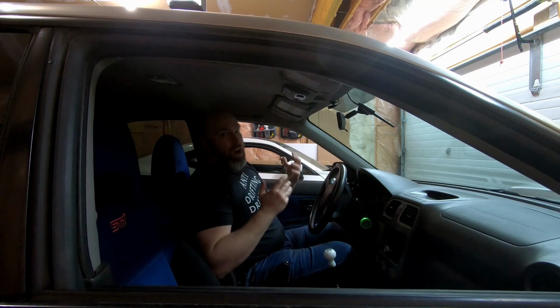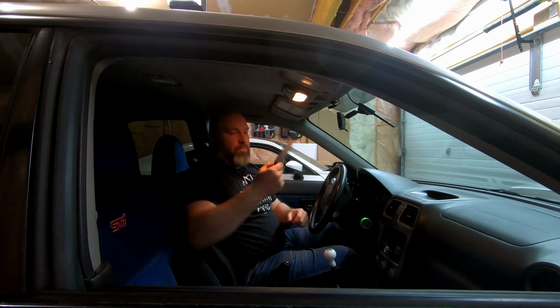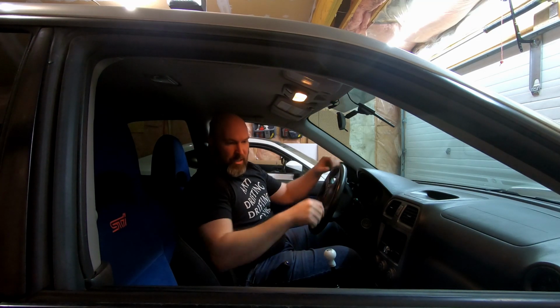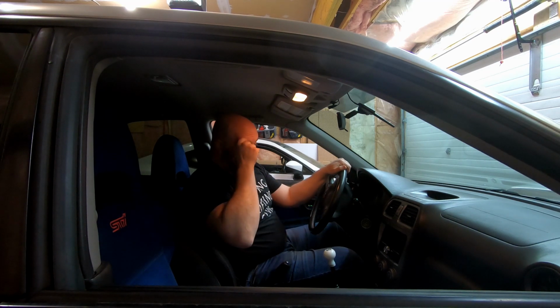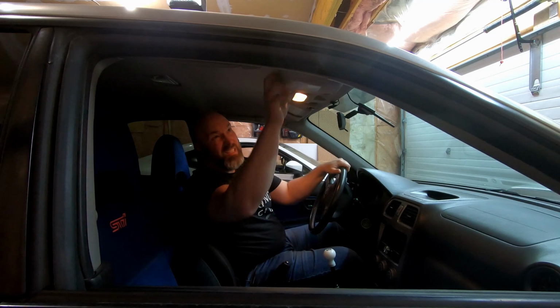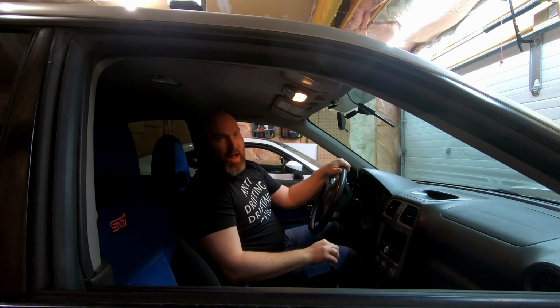As you can see inside the car here, it's actually quite dark. And if we turn on the lights, it's still pretty dark. So luckily, we're going to throw in some LEDs: map light, dome light, and then of course the rear tail lights and the rear license plate light, just so cops can see it better. But we'll see what else we can do. There's no vanity light on this car. I mean, it's old. Old and simple means lightweight, but let's get after that.